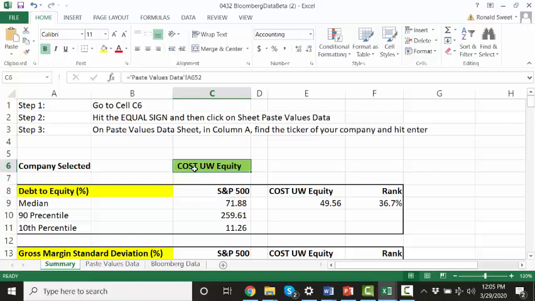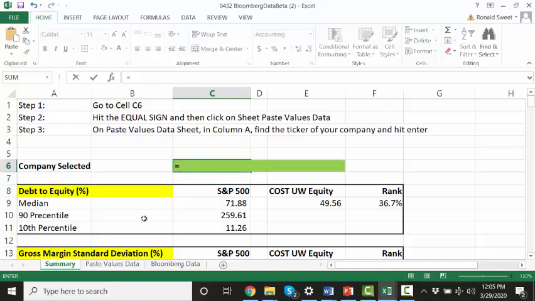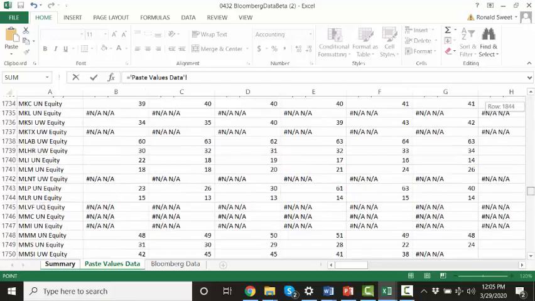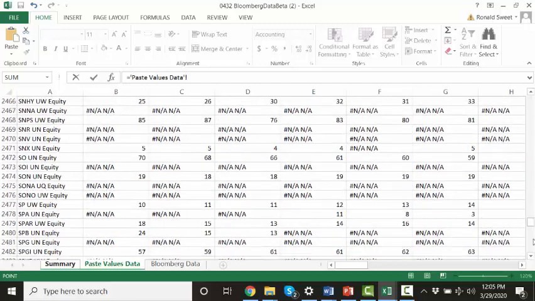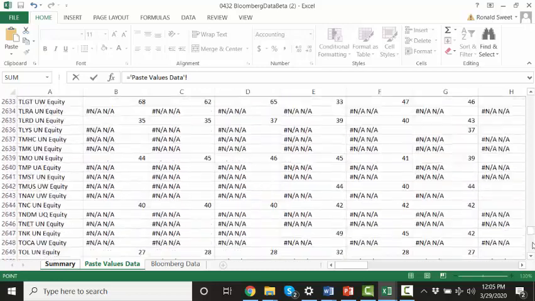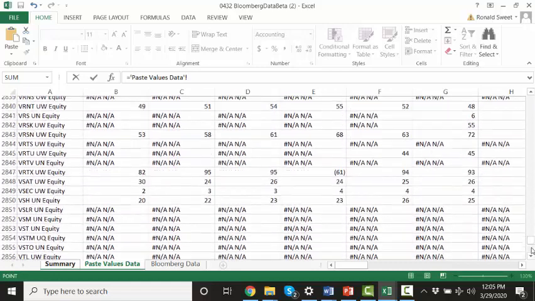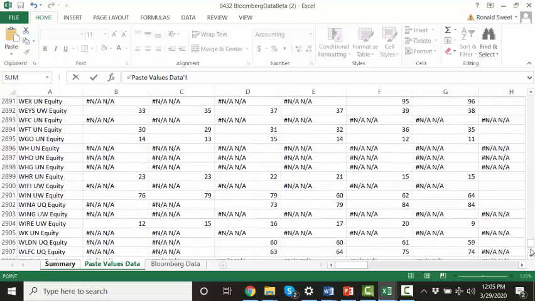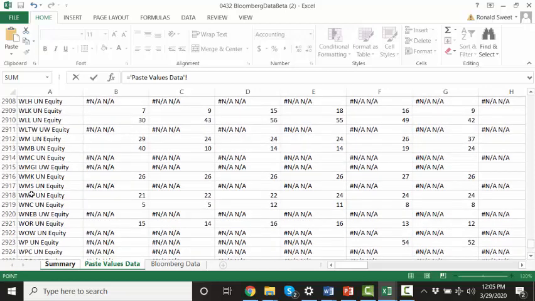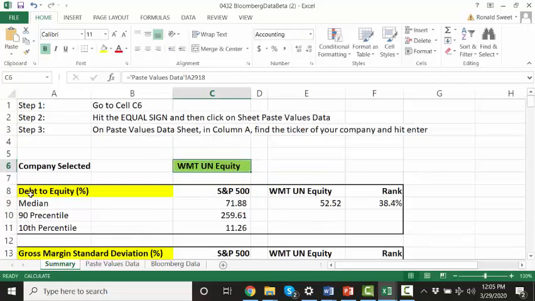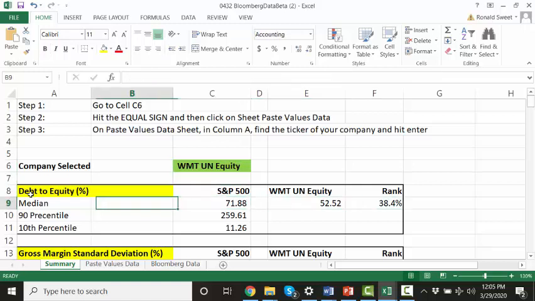Right now I have Costco loaded, so I'm just going to hit the equal sign. When you hit the equal sign, you go to the second page, not the third page, but the second page. And it shows all these companies in alphabetical order by their ticker. You have to know the ticker for your firm. I'm going to go down to the W's, and I'm going to find Walmart. Getting close. This is a lot more than the S&P 500 here. This is actually the Russell 3000, so there are 3,000 companies in here, but you can still use it. The reason I use the Russell 3000 is so you have more choices. So I just click, do equal, and click on my ticker. So you make sure you have the equal sign first, and so it brings up Walmart.